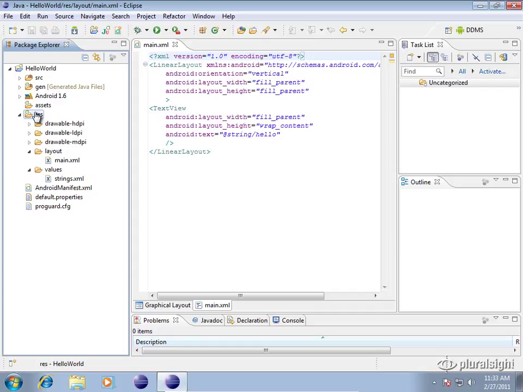It defines animations. If we had this, we would just create a folder under here and call it anim, and that would define 2D animations that allow transitions between screens and buttons, zoom in, zoom out, those types of things. Next, you would potentially have a color folder, which you can use to define state list colors, which basically means if you have a button pressed, you can define what the color for a button being pressed is, or all kinds of other states of your UI.